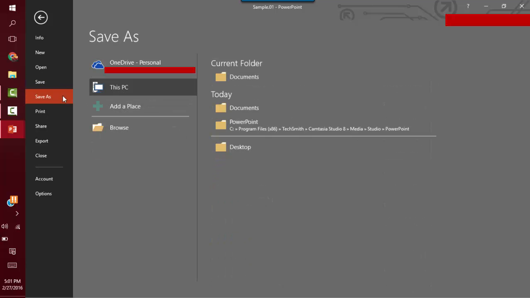The Save As tab will allow you to save it wherever you want. You can save the PowerPoint as a new file. If I do that, it will create a second file. However, if you save a document as something else, that is the document you are using. The previous document, if you had opened it from elsewhere, has not been touched. Nothing's happened to that. It's fine. Now, print.